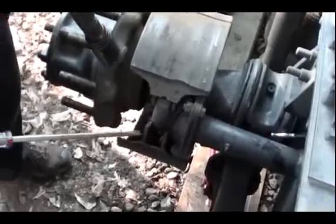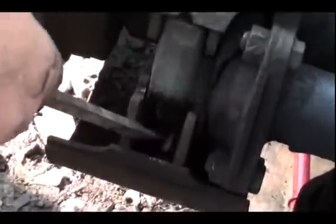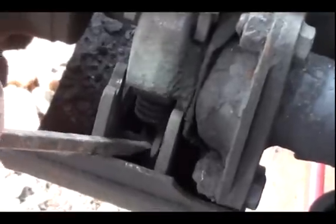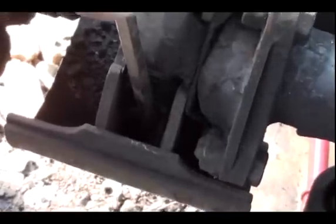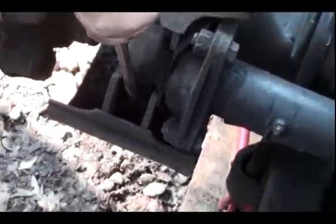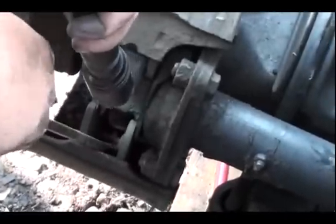Alright, so I'm going to get my big screwdriver in there, in that little area right there against that S-cam where I took that roller out. I'm going to get on the back side of that spring, just like that. And I'm going to take it off, but I don't know if you can see that with a flashlight in there. Did you see that? Did you get that? I saw it before, yes.